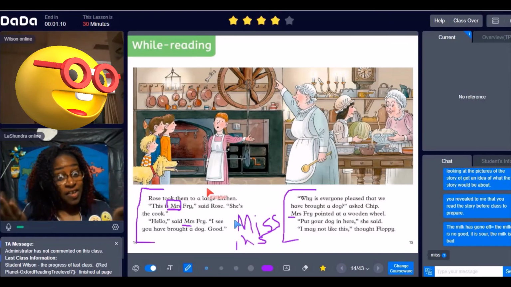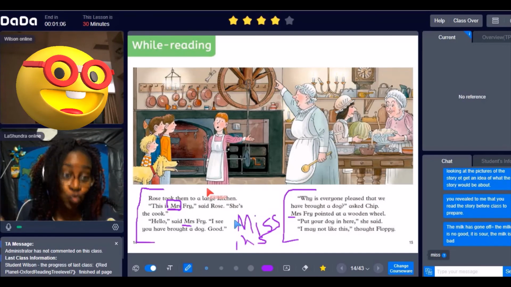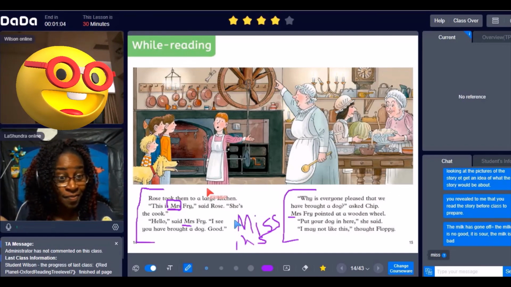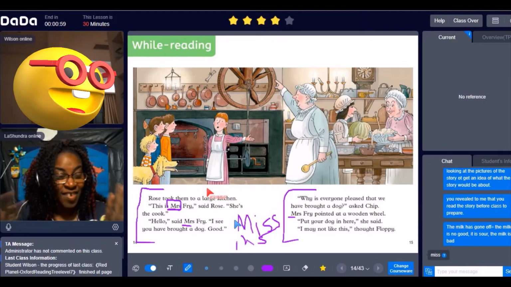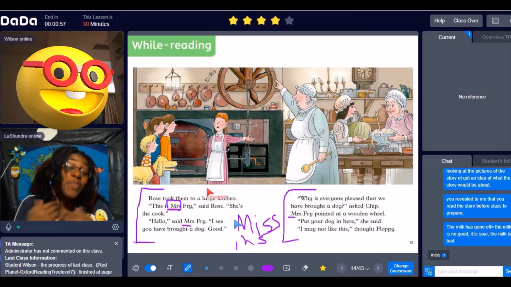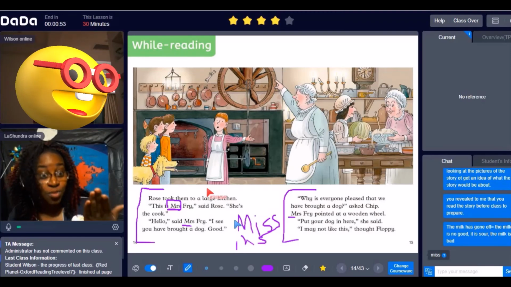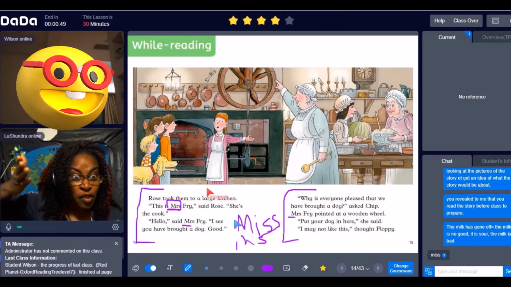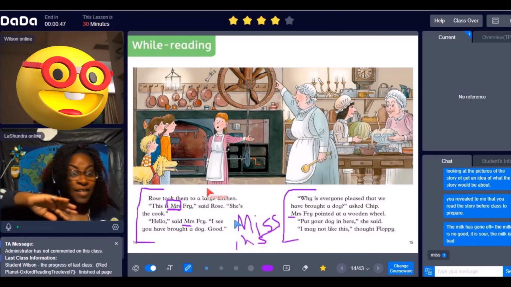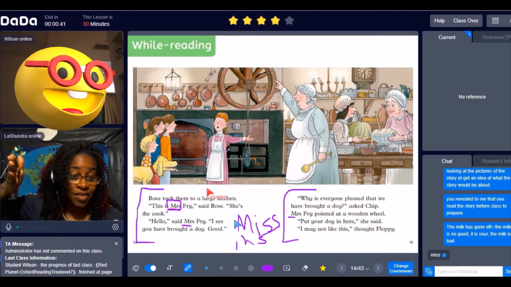So it could be a young woman that is married. Maybe she's 22, right? Is that young? I would say it's young. So a young woman that's 22 and she's married, she would be Mrs. Now, if it's a lady, say she's 40 years old, and she's never been married, she would be Miss. Because she doesn't have a husband.